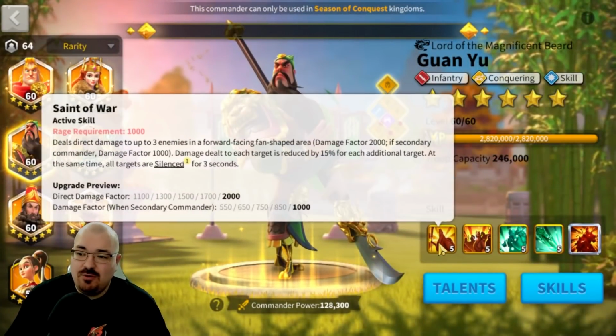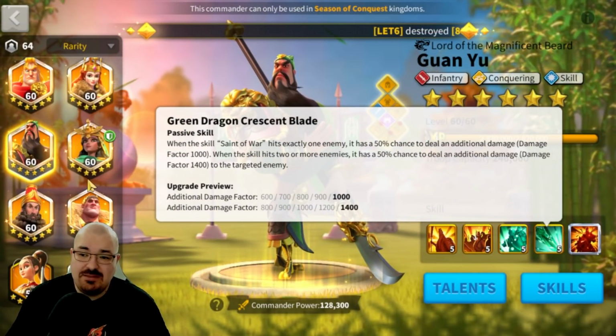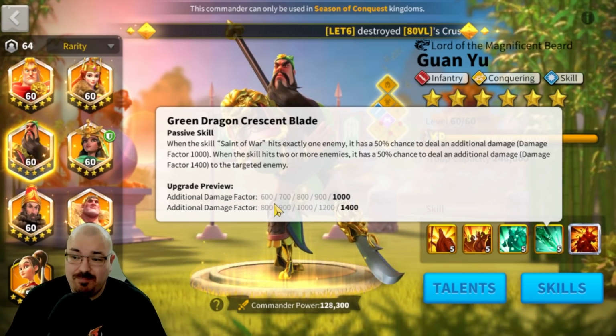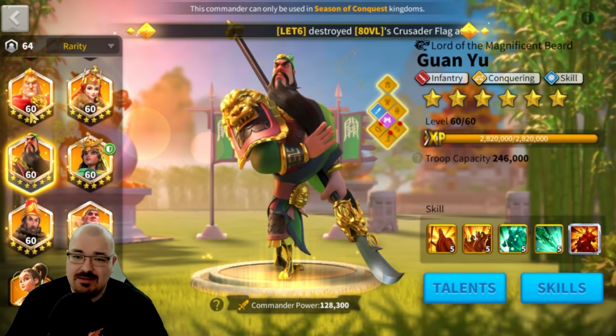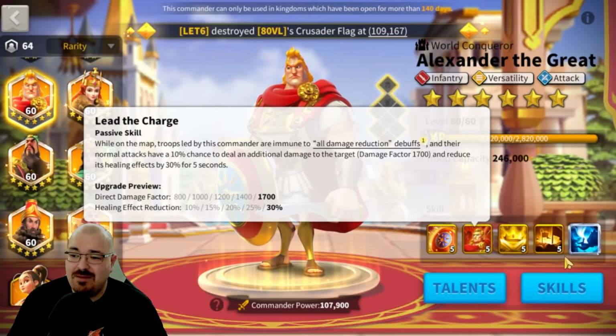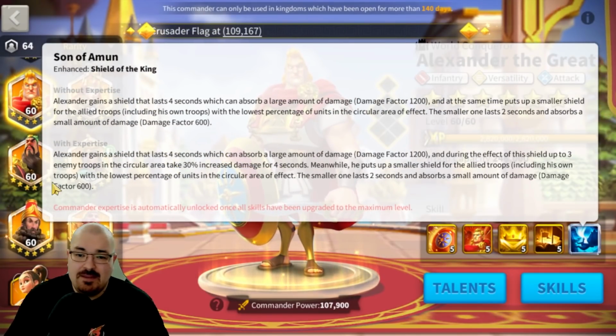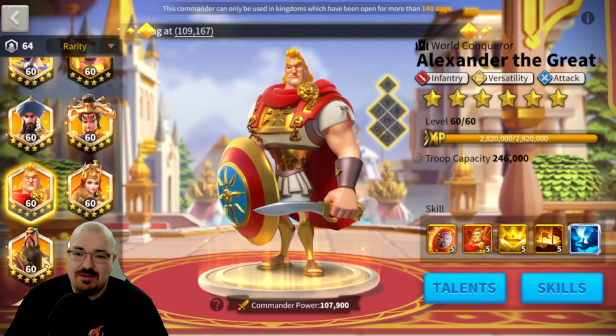Guan Yu does AoE, does silence, and has a lot of instant damages and extra damages, so it can definitely pack a lot of damage together. Alexander does the same. He has big instant damage, shield, and damage increase to up to 4 targets. So that's pretty good.